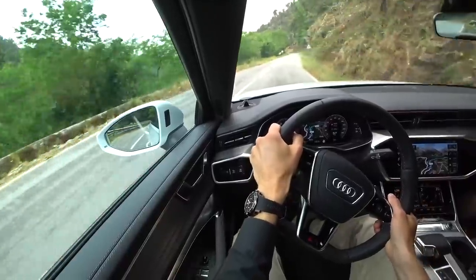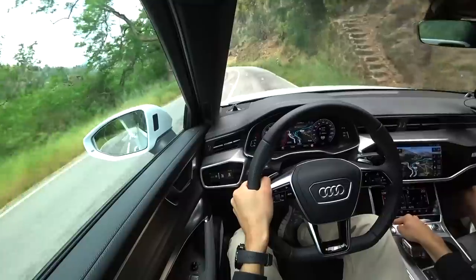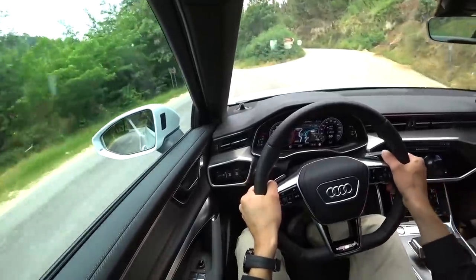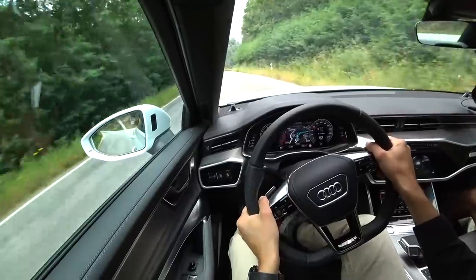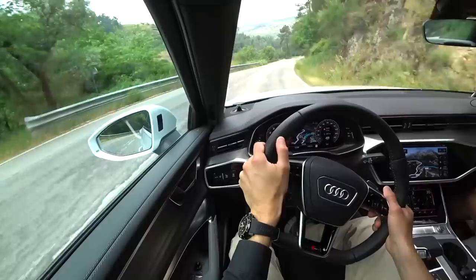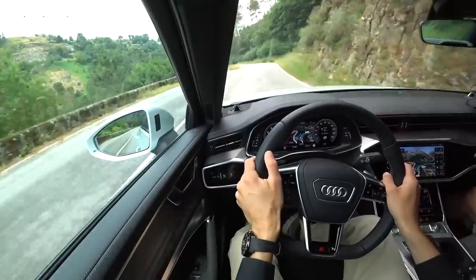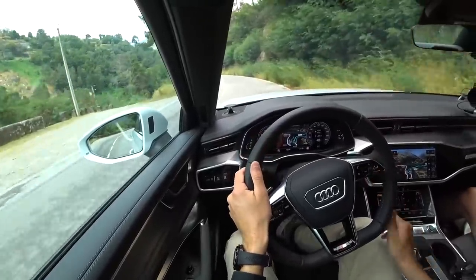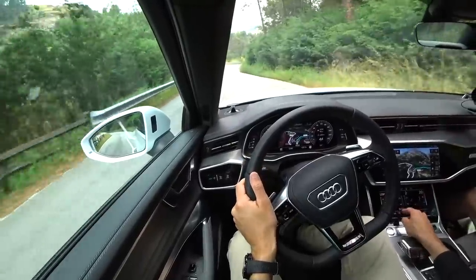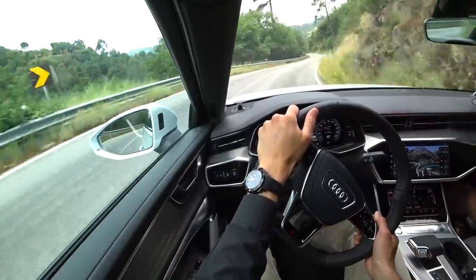So as for consumption, as I told you earlier, you're all using this mild hybrid technology. So when I'm, for example, going to this efficiency mode, I'm boosting that even more. For example, now when I'm going off the throttle and the car's just rolling, there's hardly any resistance for the engine. The rolling effect of the car is being used, and depending on, let's see if it maybe also has to do with the AC. Sometimes it can depend on how many electric consumers you have in the car.